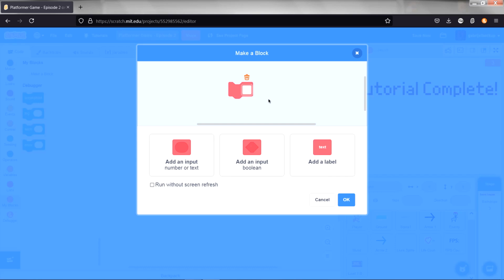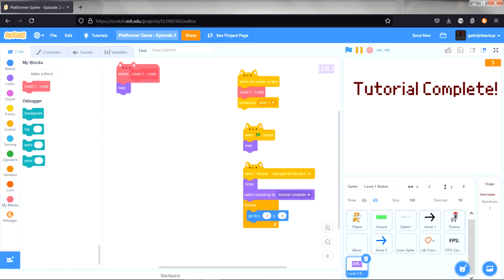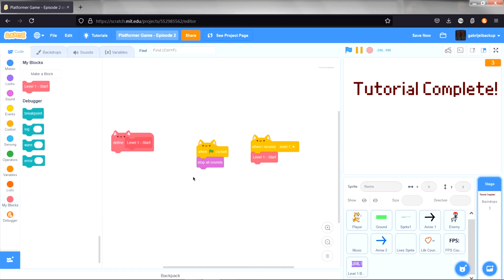So we're going to do a level 1 start. Define level 1 start. So we have level 1 load, and we have level 1 start.